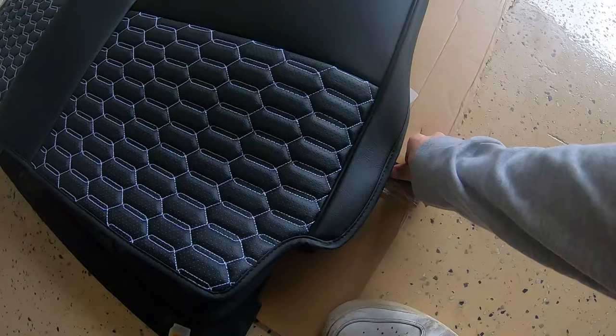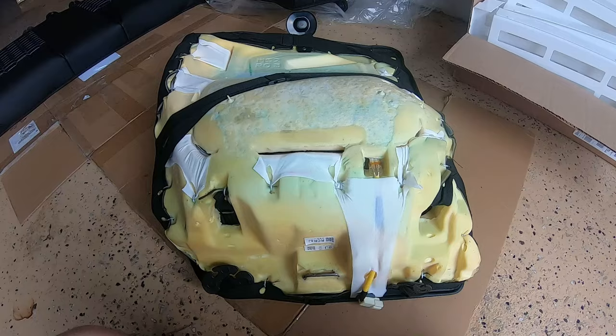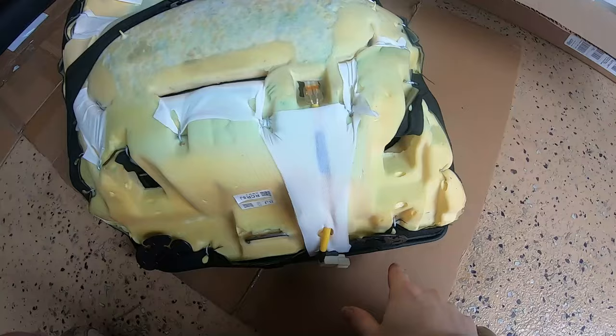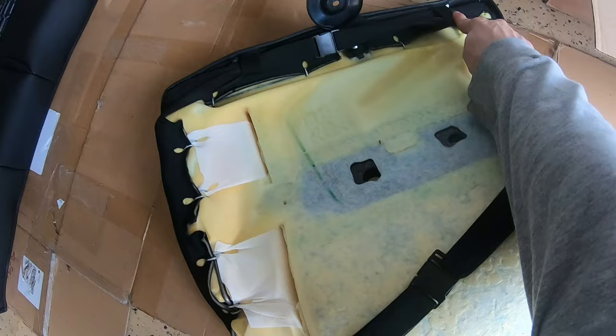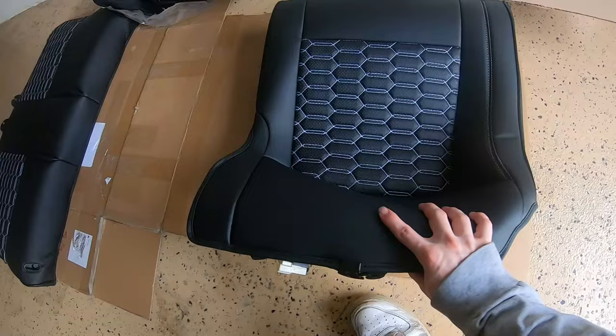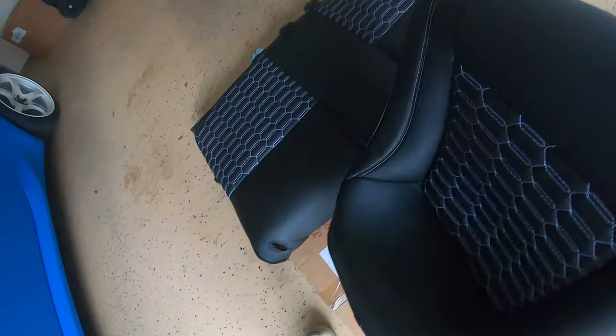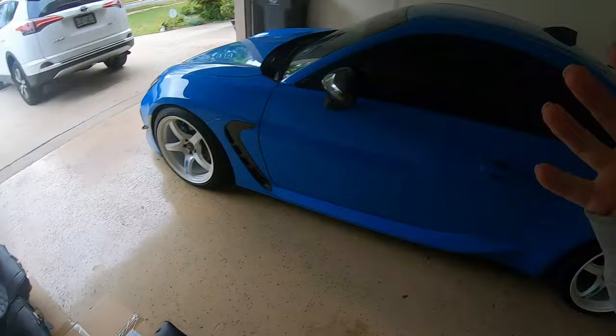For these right here it's just like before — you just clip them in and then they latch just like so, that way they don't move around. And then there's also some more velcro strips on these sides just to make sure it will stay down and firm in place. So this is how I got it looking — I got the three little clips and the connectors right here, and then there's these three tabs up on the top. There we go — we got all of the rear seats all done now, the right and the left one and also the main part.